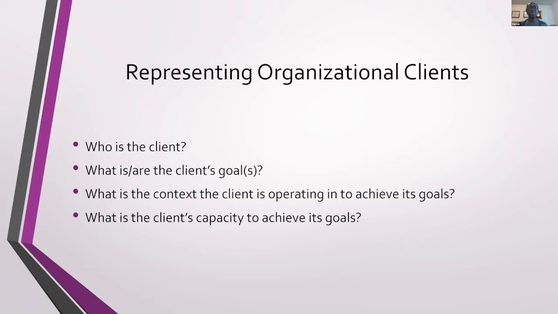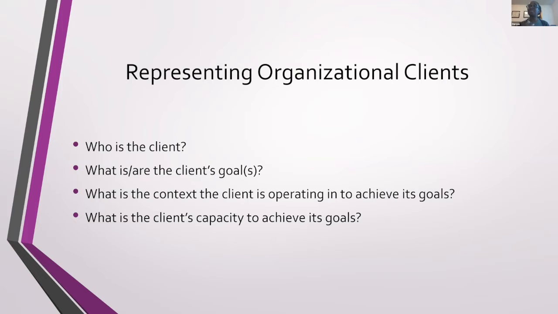The other piece that's really key is what's the context the client is operating in to achieve its goals. In that we're talking about movements to affect change, it really is thinking about what's the political context, as well as the client's history and ability to affect change over time.